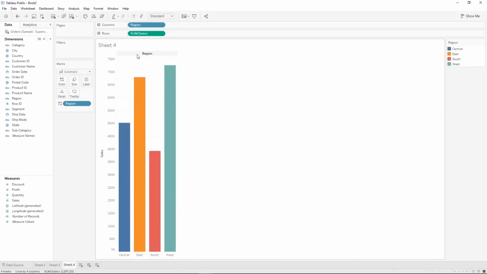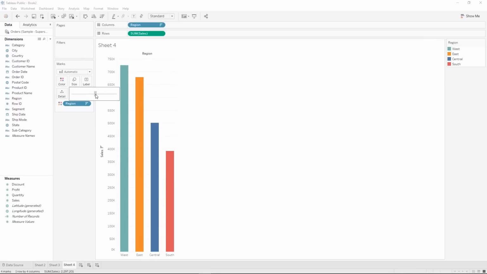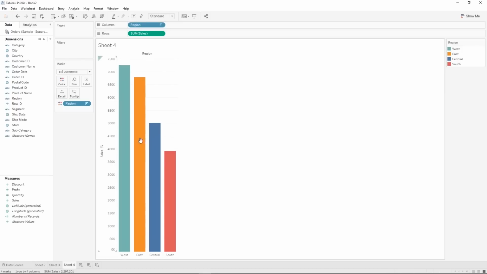Great. Let's say we want to sort this biggest to smallest, and we can look at size here. So if we want to adjust the size manually, we can click on it and drag it. But if we want the size to be based on something else, you choose a measure for the size.